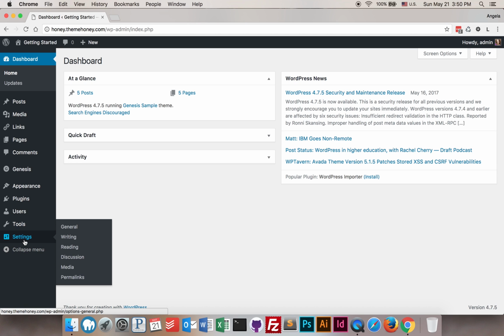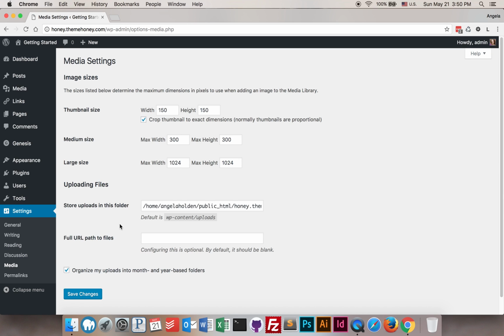Let's go back to settings and media. You want to make sure that this is not appearing on the back end. If for any reason this appears, highlight the text, delete it, and save changes.